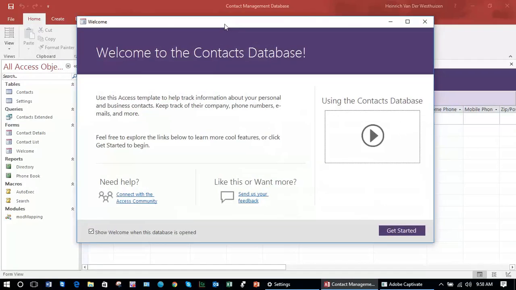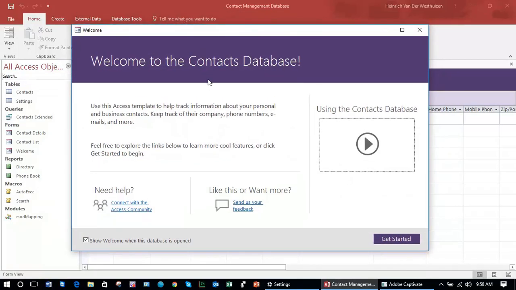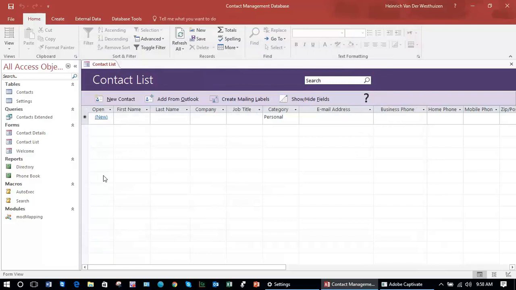Here is a dashboard that welcomes us to the database and provides us with a lot of information, which I'm going to skip now. I'm going to close the dashboard, and going back into the database window itself, we can see that all the different objects have been pre-created. Everything that we need to do a contact list is already in here.